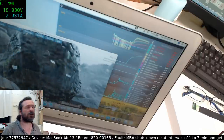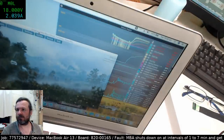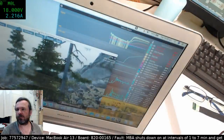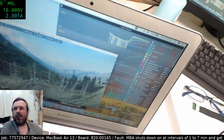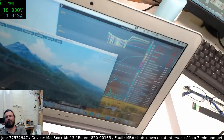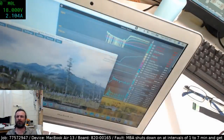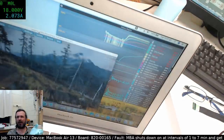Well, the amps should be rising. They are jumping around a fair bit. I will agree with you there. That shouldn't really be going. Then again, does that translate to scene changes? See if the amps drop when the scene changes, because it seems to hold steady about two and a bit while it's in the middle of a scene.